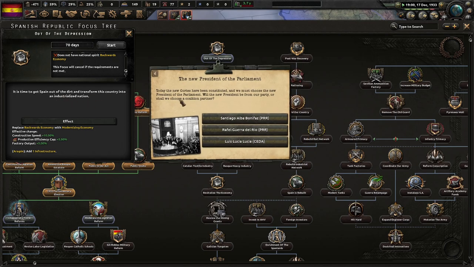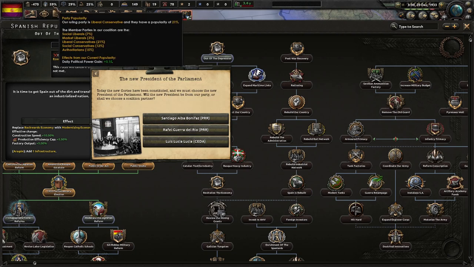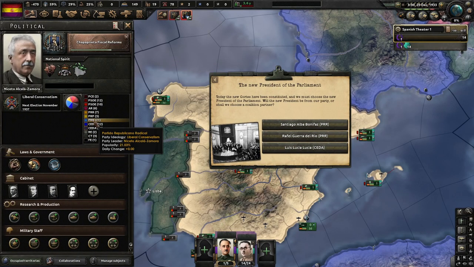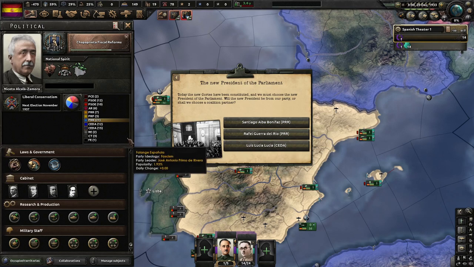The new president of the parliament. Today, the new Cortes has been constituted and must choose a new president of the parliament. Will the new president be from our party, or shall we choose a coalition partner? Who are we? Oh my gosh, who the heck is this? Liberal conservatives, PRR. Liberal conservatism. Or CEDA. Social conservatism.